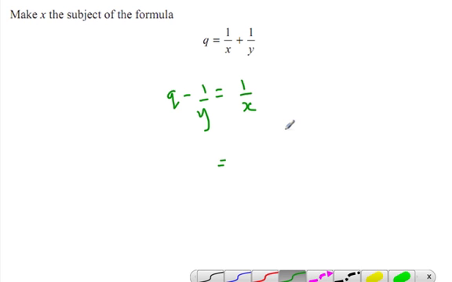Well, my trouble is I have x on the bottom of the fraction. And one of my thoughts is we could make the left-hand side have a common denominator over y, and then reciprocal both sides. Okay. But I'm open to any other potential steps that might be an easier method. I'm just trying to think how I'll do this one as well.